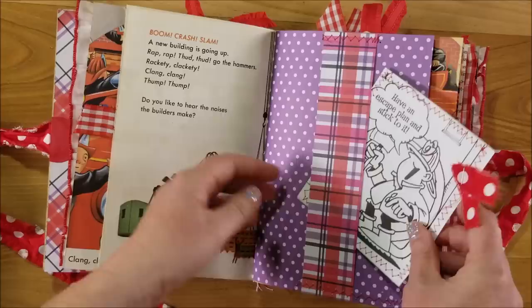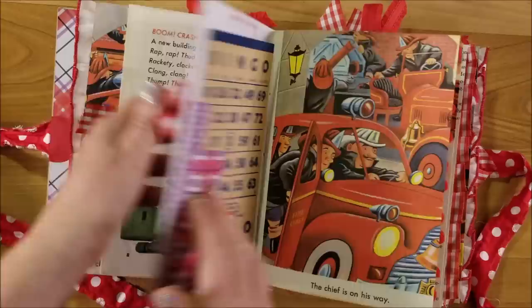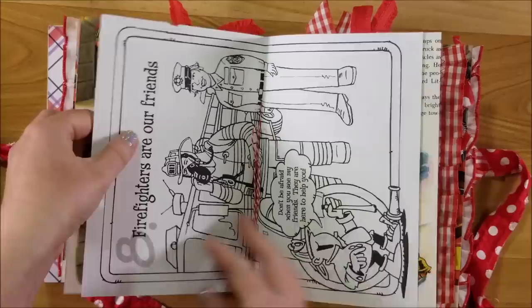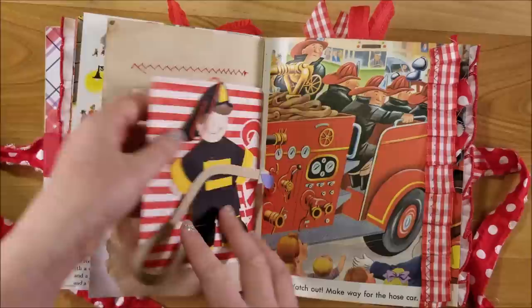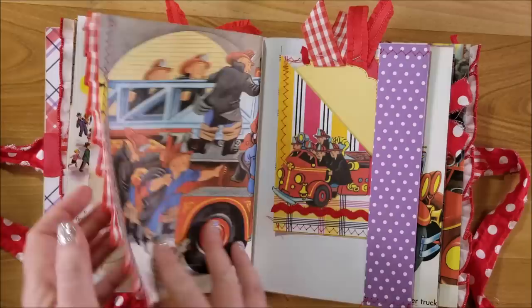This is a book page from a different vintage book. This was from a firefighter coloring book I found, so I just made a journaling card out of that. Here's a cute vintage playing card. This is another vintage book page from the coloring book — a fabric flip. There's a Pictionary card that says 'fire' at the bottom, and then here is a die cut I had in my stash from my earlier scrapbooking days, which I thought would be fun to put in this book.